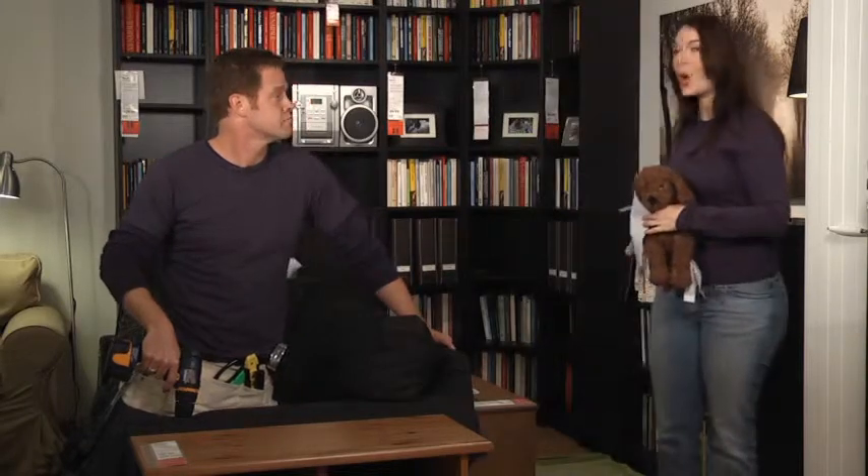Hello, IKEA people building stuff. We're going to make building your new bookcase simple and quick. The great thing is you only need two or three tools to put together any piece of IKEA furniture. So if you can't get your brain around these, you can still build one of these, or one of those, or anything in this room.